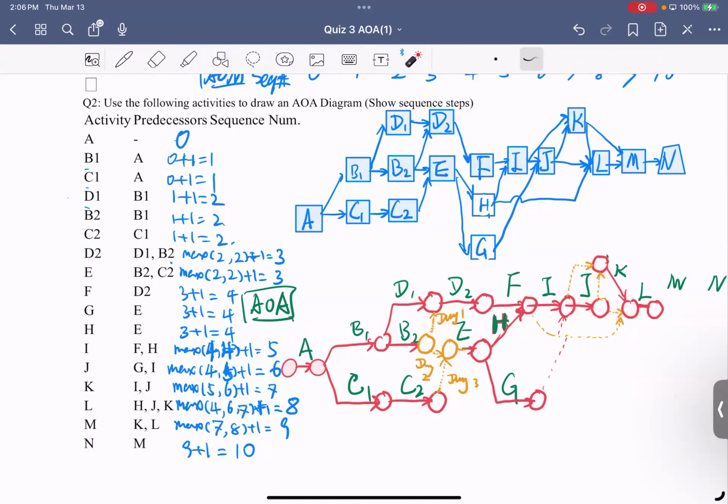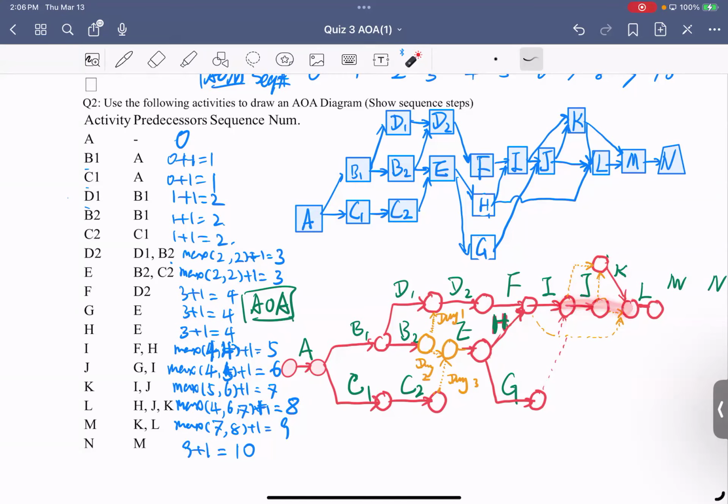So, to answer my question, then yes, that's fine. You can do that. You don't need an activity line. You cannot. You should do this. If you do this, you will see this dummy and this one are the same thing. And if you don't need that one, you are missing the relation between J and K.